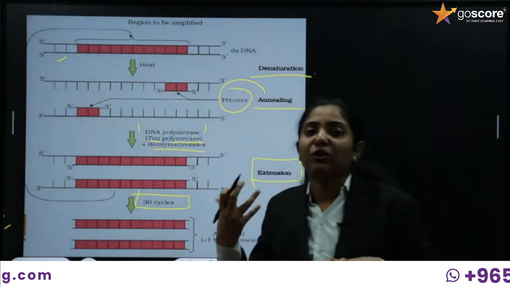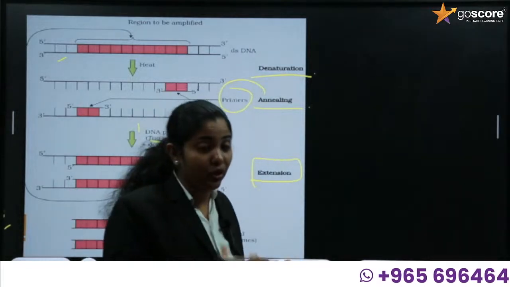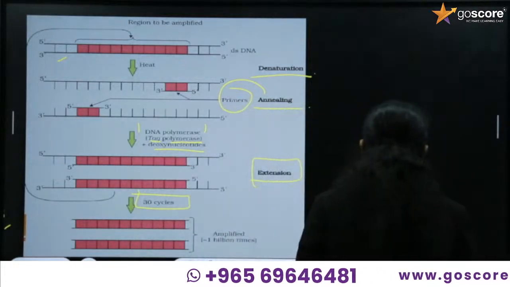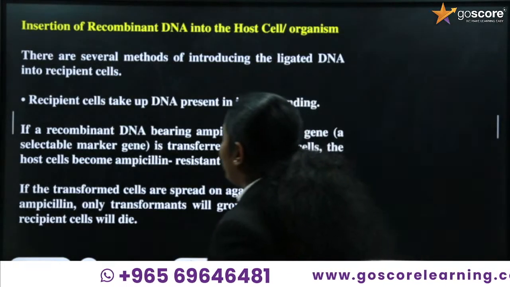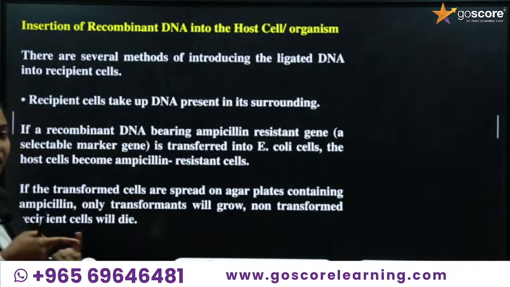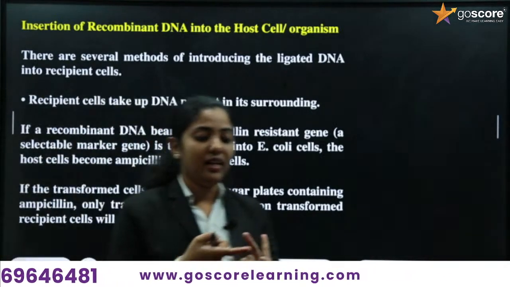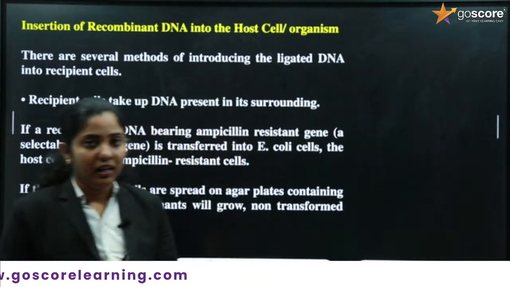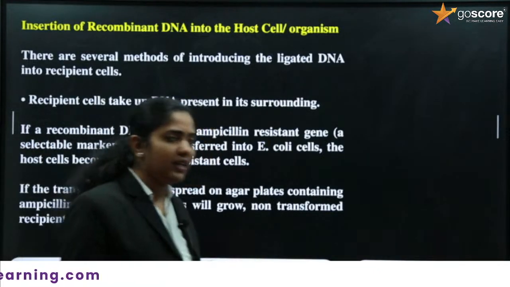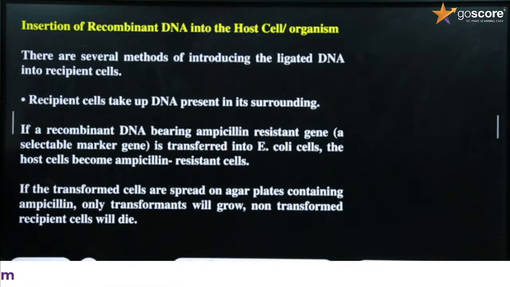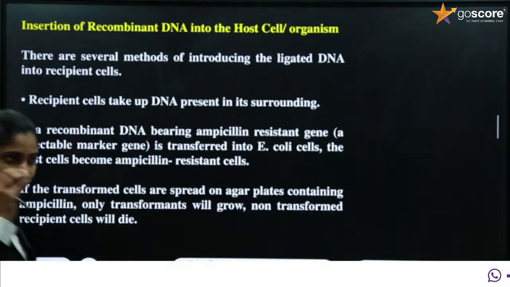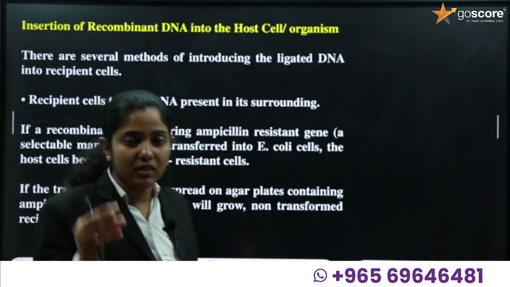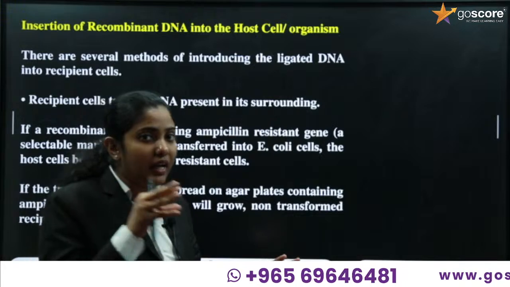That DNA can be given to the host organism. Next, let's see what happens after PCR. I told you the DNA is isolated. Then the DNA has been cut with the restriction enzymes. After cutting the DNA, we have separated it with gel electrophoresis. The exact particular desired DNA has been amplified using polymerase chain reaction. Those are the different steps until now.